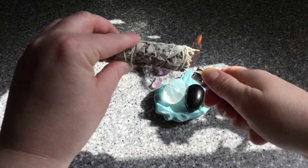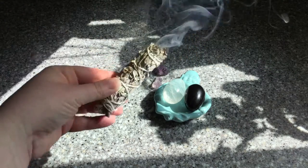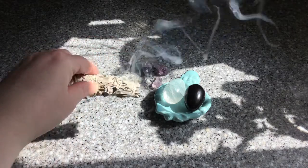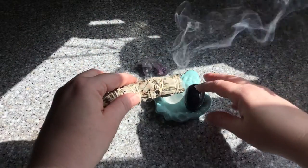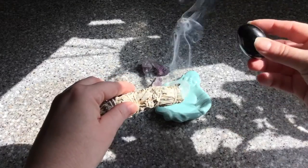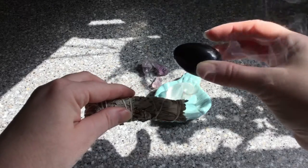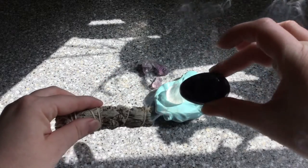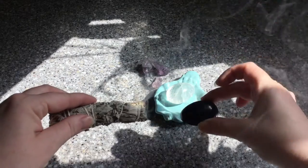Here I am smudging the eggs. This is an energetic cleanse that removes any discordant vibes from your crystals. And this is what I do before I send them out to you. I recommend using whatever you feel called to use, whether that's sage or Palo Santo or rosemary or lavender.